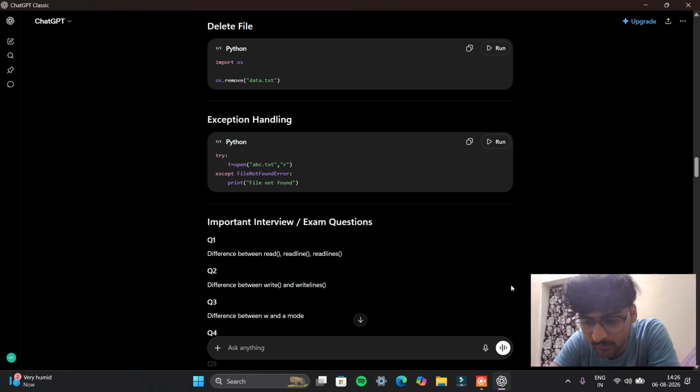In the try block we execute our code, and in the except block we give the solution, what will be printed if the try is wrong.